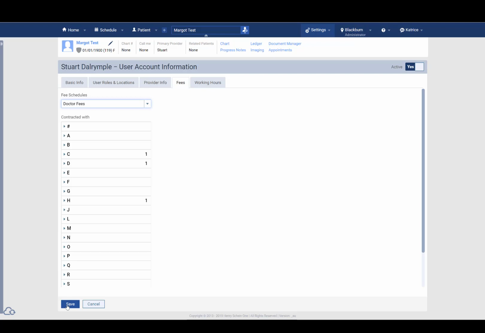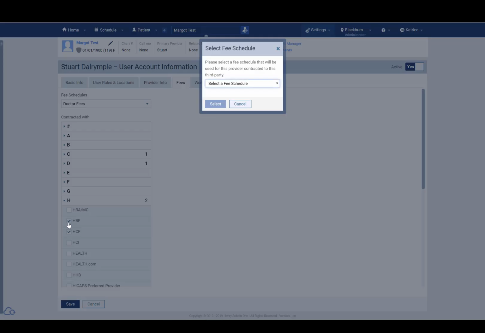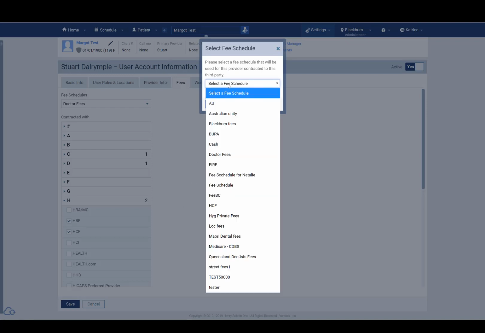If you require patients who are with HCF Health Fund to receive a different fee schedule, you would jump in here under the providers that require that and add that under the corresponding health fund. As a very quick example, if I go to H here, you can see it looks like it's already been set up for HCF, but if I were to select HBF, at this point it's going to allow me to select a fee schedule to use.